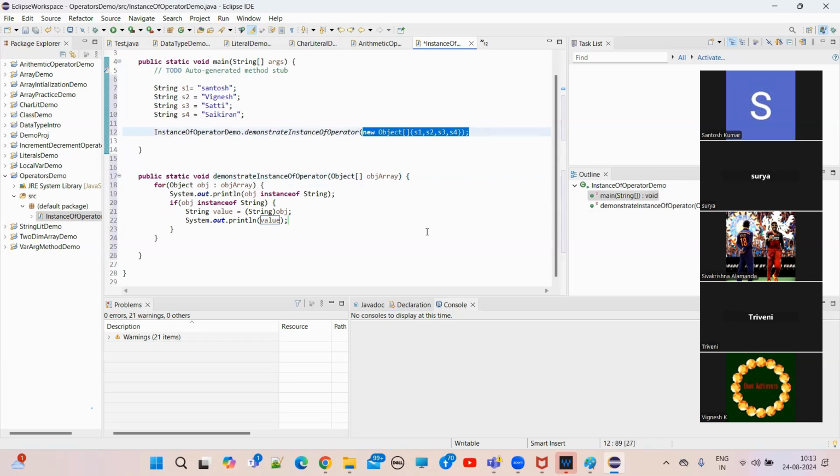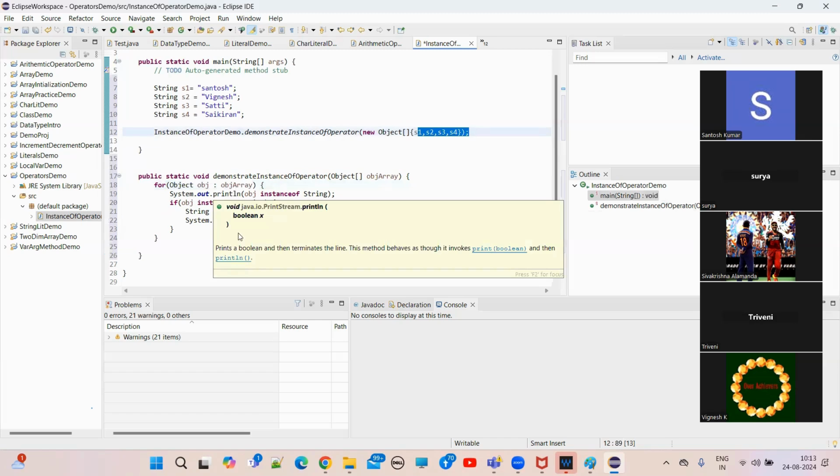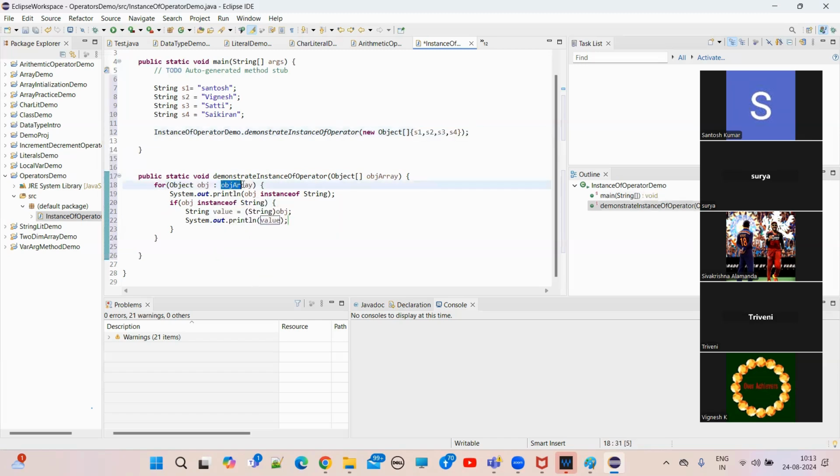This object. Now from this obj array, I'm taking each element. Obj array holds 4 elements. Now I want to take each and every element. So that's what obj array and each element obj. So here obj points to whom? Each element. First S1, later S2, later S3, later S4, like that. Don't worry, we will see this for each loop. After completion of these operators, we need to discuss 2 or 3 sessions on those loops.